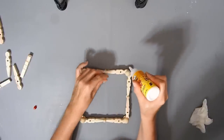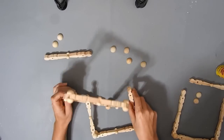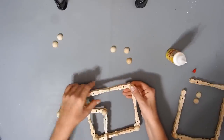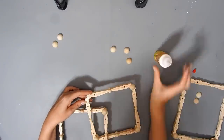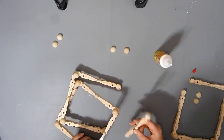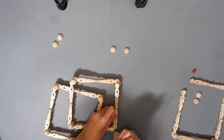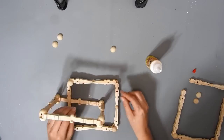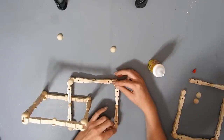I made another two squares but I didn't put one side on so that I can join them together. I put the whole square that I made inside that square, then glued on the other side and the beads as well. I just held it together until it set — it was a bit fiddly. You could probably use superglue and it would set much faster. Then just put the other beads on the other side and leave it to dry.